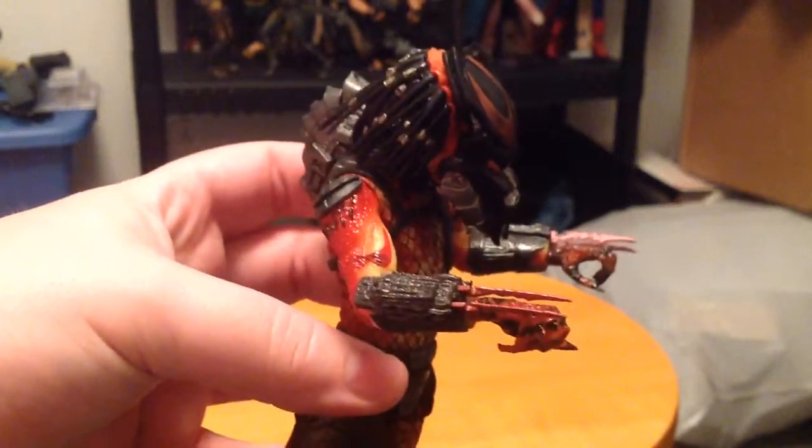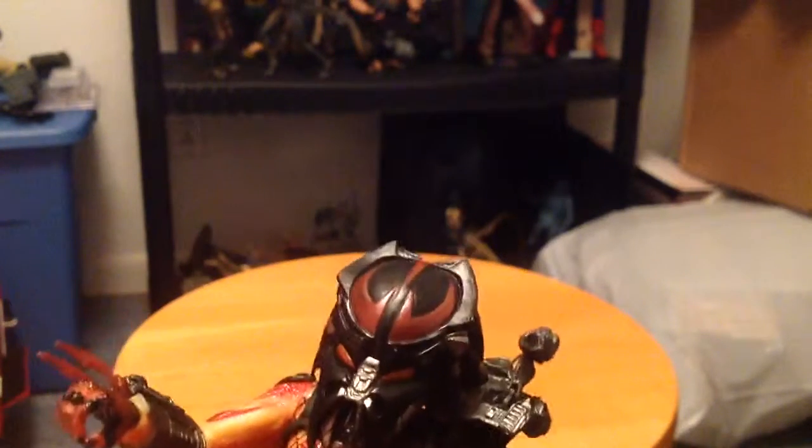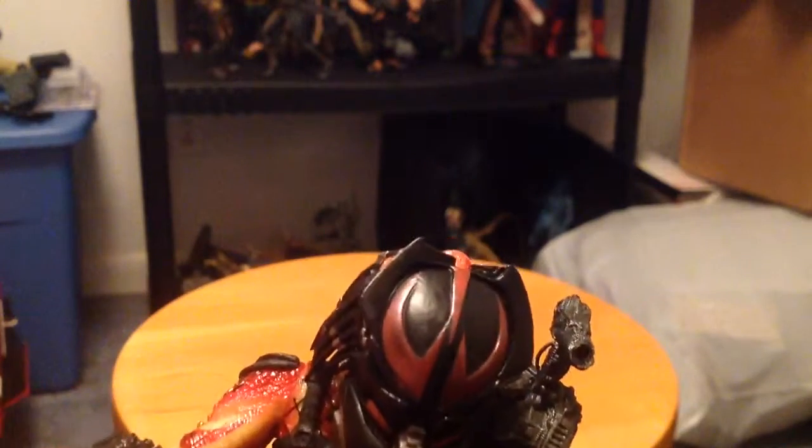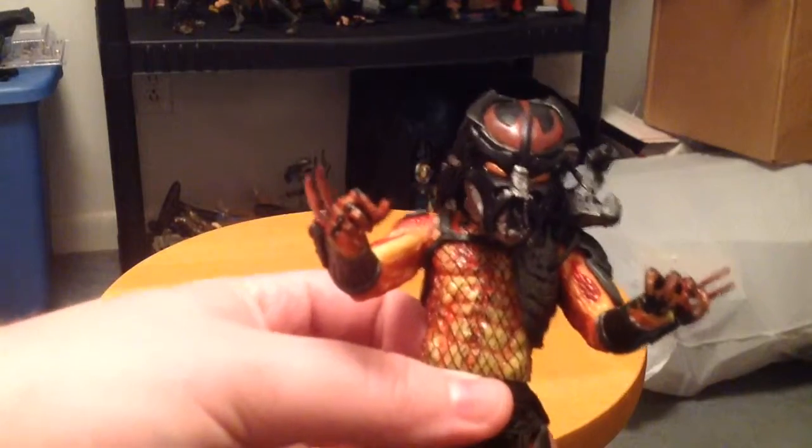Now these hands that he has on him, notice they're kind of like gripping hands. Put them out like this. Almost looks like he's going to be riding a motorcycle. That's because he is supposed to be the pilot of the Blade Fighter, which I had no intention of getting until I saw the packaging, and I have to buy it now eventually because it's Kenner style packaging. I've got to get the Blade Fighter now. Just saying. Yeah, this figure is really light on accessories, but he's really cool looking. If you plan to get the Blade Fighter, then this is going to be a necessary addition to your collection.